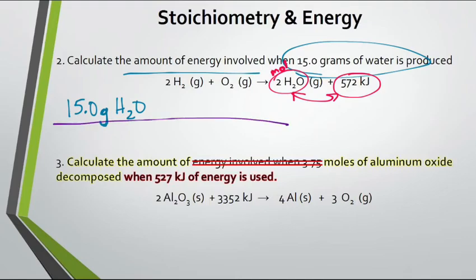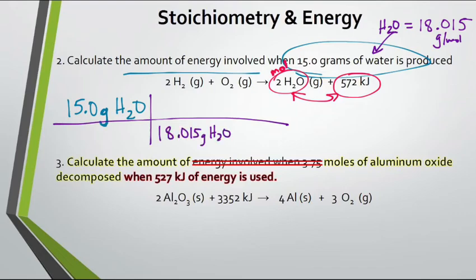And hopefully you are pretty familiar with how to get to moles from grams. It's the same way we always have. We'd have to look at the formula for water, H2O, and add up 2 H's and 1 O. And if you do that, hopefully you will agree that the molar mass of H2O is 18.015 grams per mole. And that means that if I have grams H2O on top, then that 18.015 grams H2O has to go on the bottom of the next bracket. The opposite side of our grams is always 1 mole of the same substance.